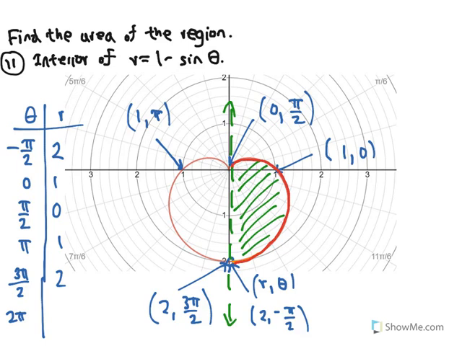So now you have to consider the limits of integration. What are the radial lines that formed this particular part of the curve, or the boundaries? So the radial line would be, we start at theta is equal to negative pi over 2, which I'm showing you with the dashed black radial line. And then we have, let me show you this in gold, the radial line theta is equal to pi over 2. So if you do that, then this is what you would write for your definite integral.